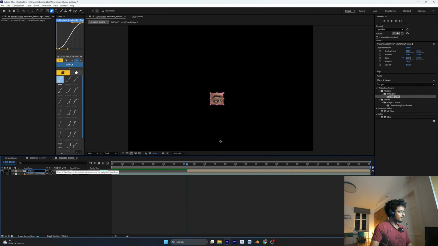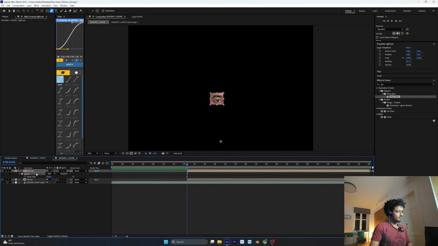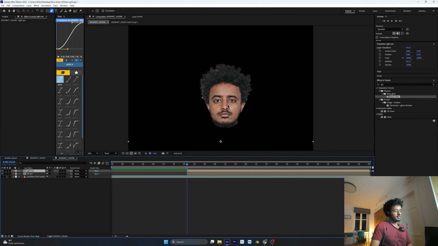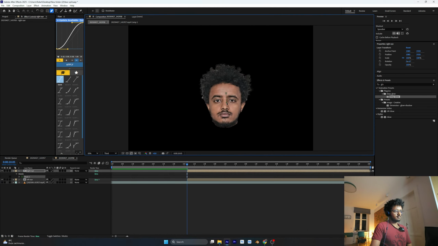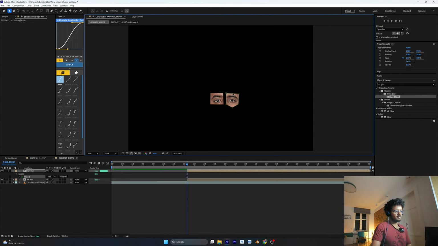Left eye. I'm going to duplicate this layer and rename it to, let's say, right eye. And if we press M, you can delete the mask. Now we're going to mask out this right eye, something like this. Or you can even add some other points and try to make it different, I guess. This is where you get to be creative and change whatever you want.